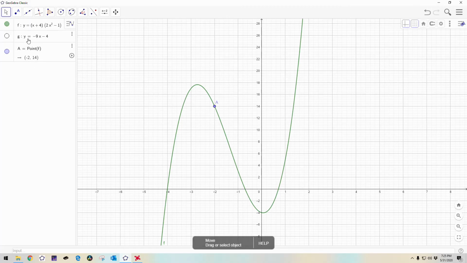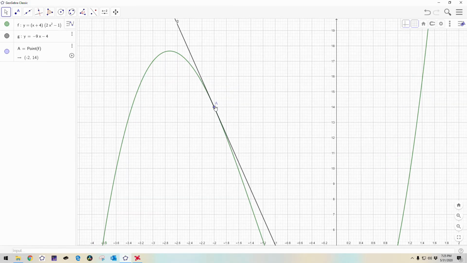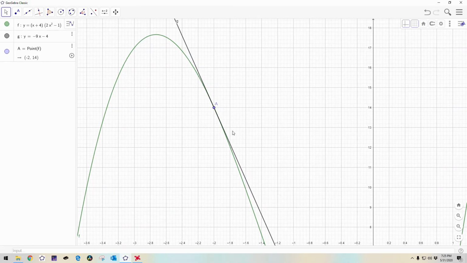Okay, and as you can see, I've typed in the equation that we calculated, and right here you can see it's completely tangent. It melds into the function there to the point where you can't tell the difference between them once it's inside of a certain neighborhood there, right? If I look at a small neighborhood of that function right there, you can tell that it's inseparable from it at that one point.